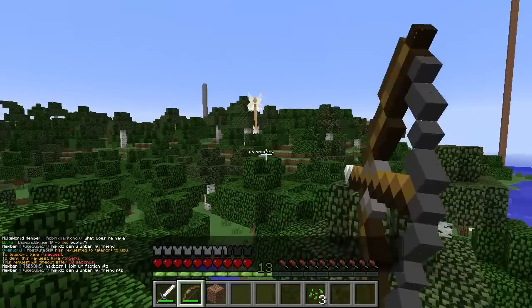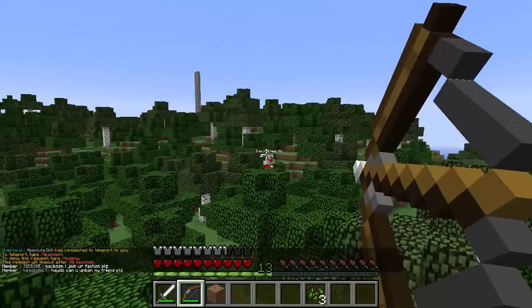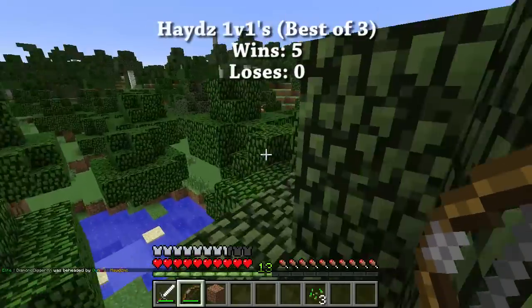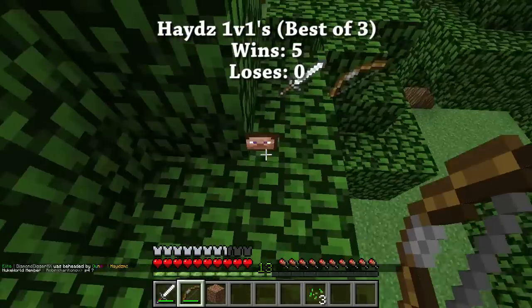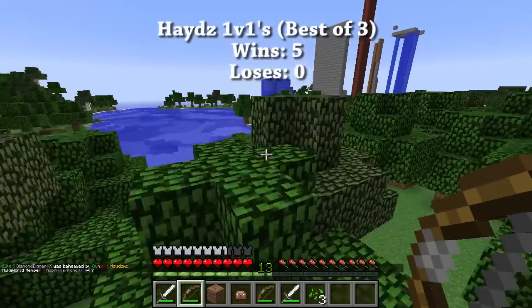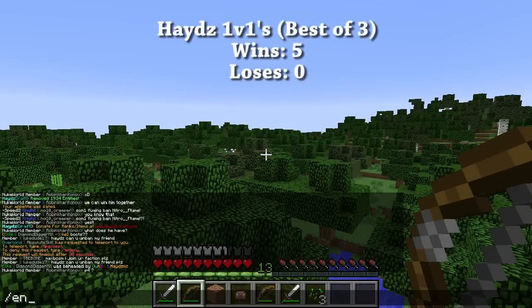Yep, he charged up an arrow first. Oh, I somehow deflected the arrow. Oh, Hades the beast. The legend. He kills him with a bow in consecutive shots. That's what I'm talking about, guys. That's how you play the game. That is how you play the game right there.